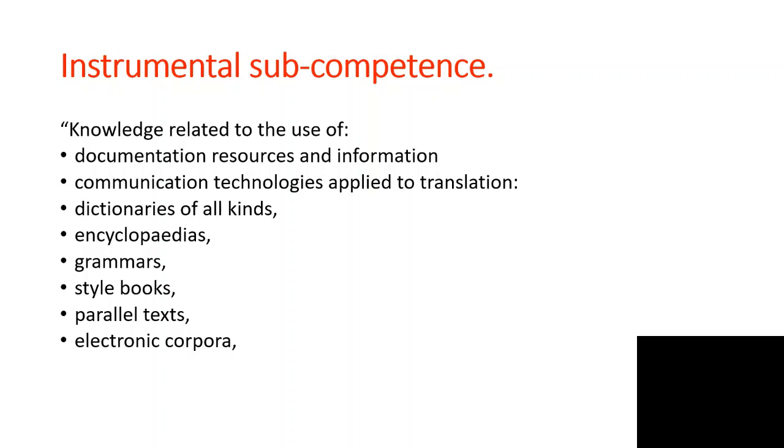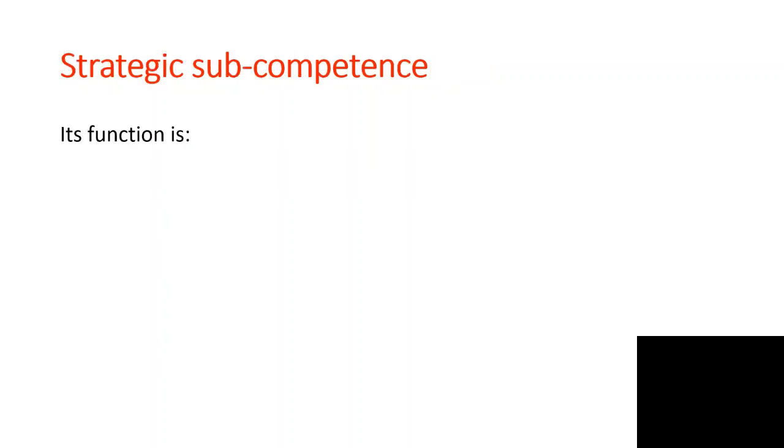Those are, as you remember, examples of texts written in the same subject matter, so we can get an idea of the basic phraseology, style, even find terminology that we need. The use of electronic corpora, the use of search engines, in sum, all the resources that we have at our disposal. But we have the strategic competence, very important.